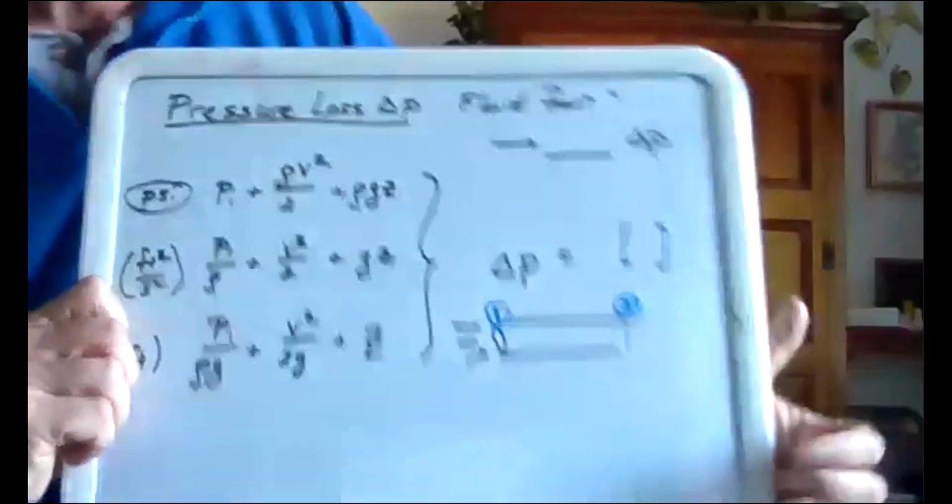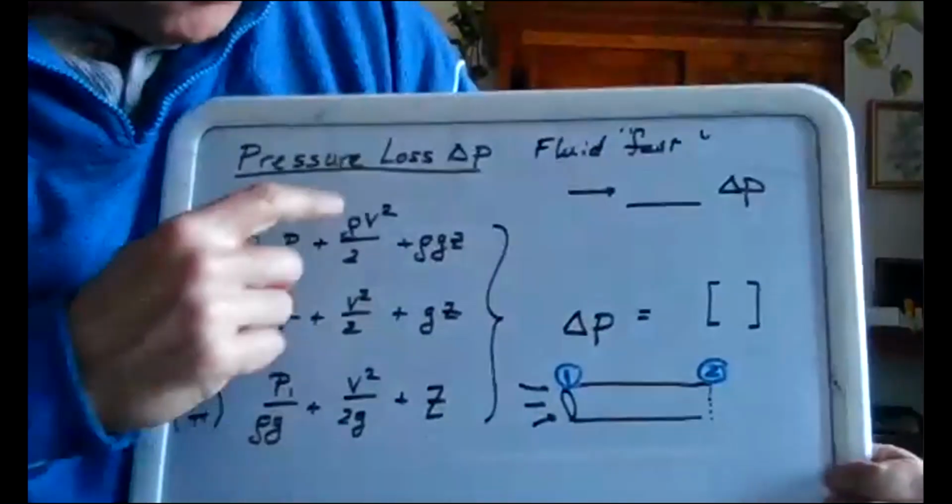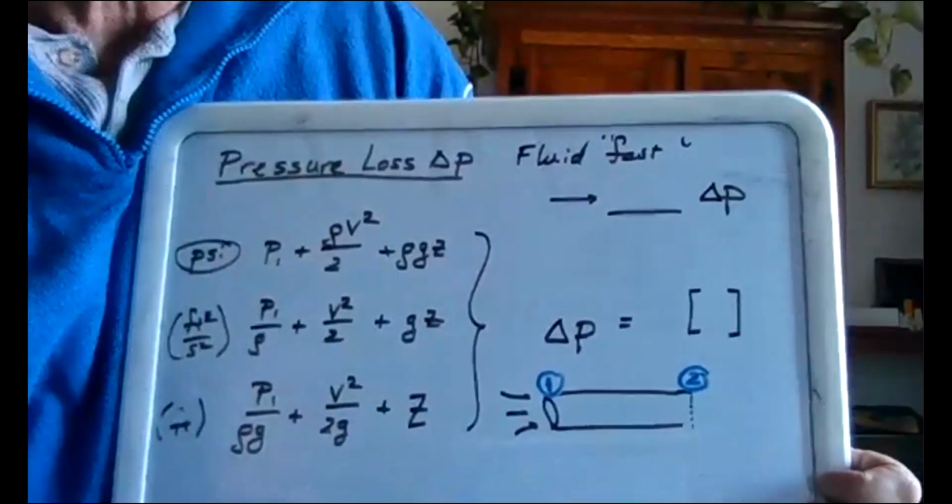But if any of you end up going into, say, car manufacturing where you're working with engine oil, it's much more likely it's going to be laminar. And there are cases where we want flow to be laminar. So turbulent entrance length calculations can be important. All I want you to be able to do is do the entrance length calculation, and we won't think about delta P for the entrance length. We're going to get down to delta P once flow is fully developed. So our equations for now are going to be fully developed.